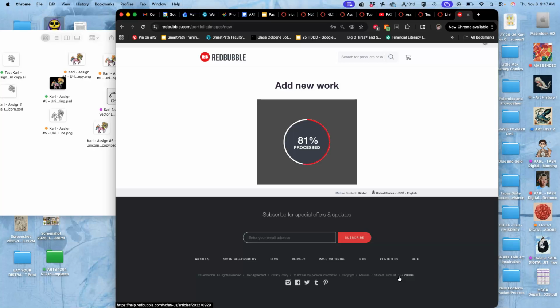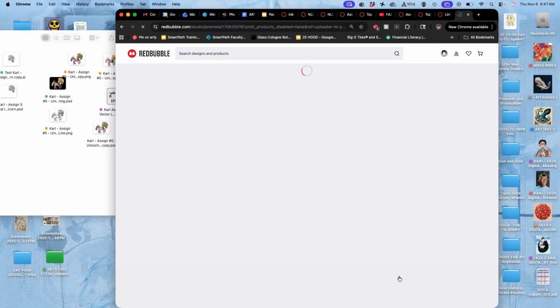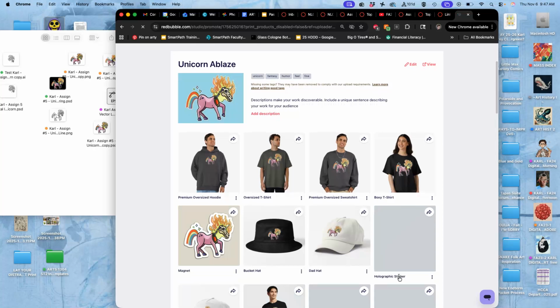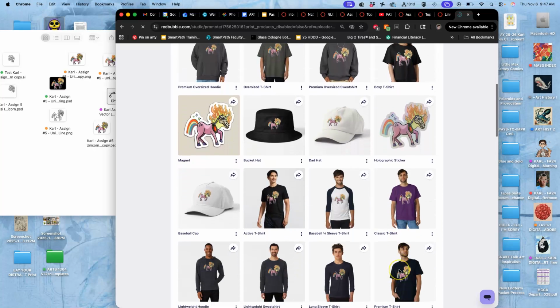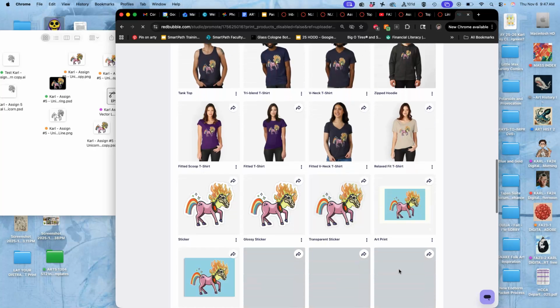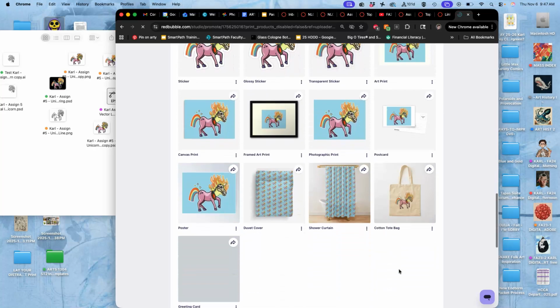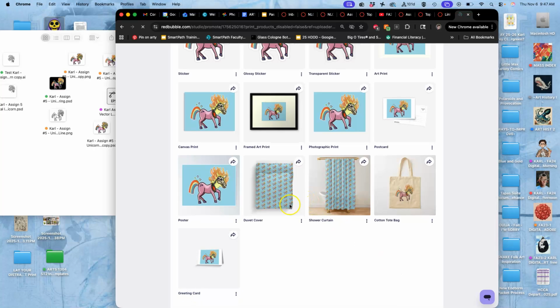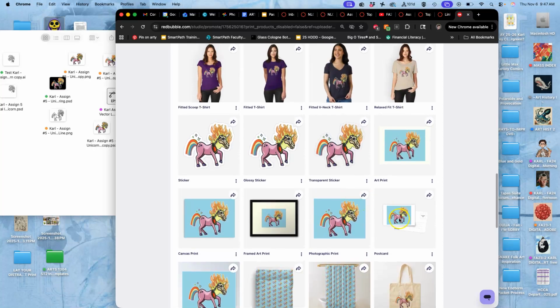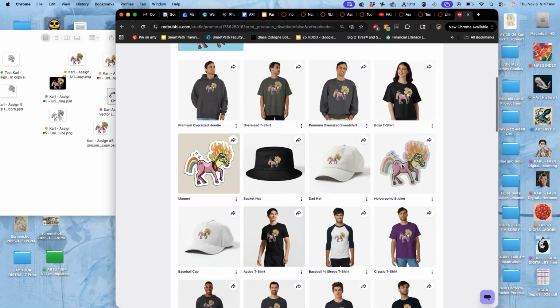And if you say it's visible to the public, then it's viewable. And you can attach your PayPal account or a Venmo account or something, and you can make some passive income on it. But this is how the products show up. And just from those little settings, it generates all of these different options, right? Including a duvet cover and a shower curtain. And then if there are ones you decide, I don't really like it as a postcard or as an art print, right? I can always disable those.